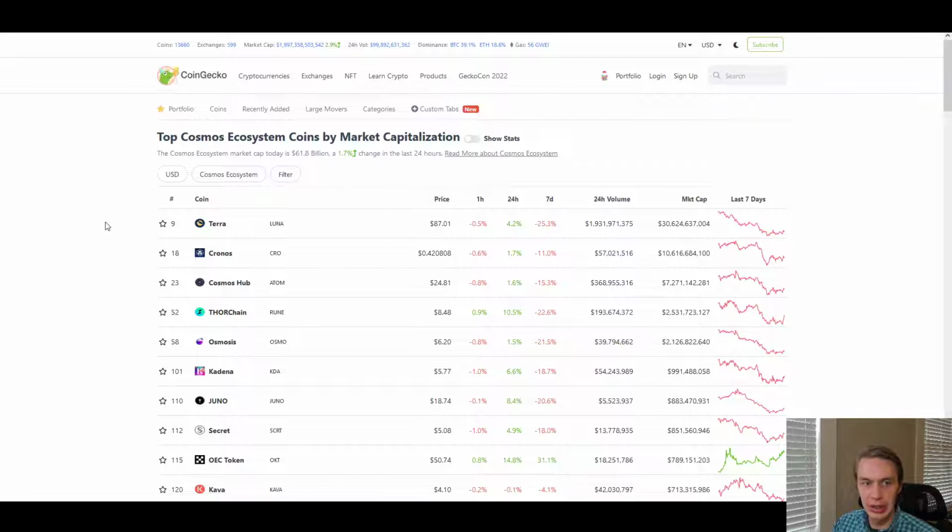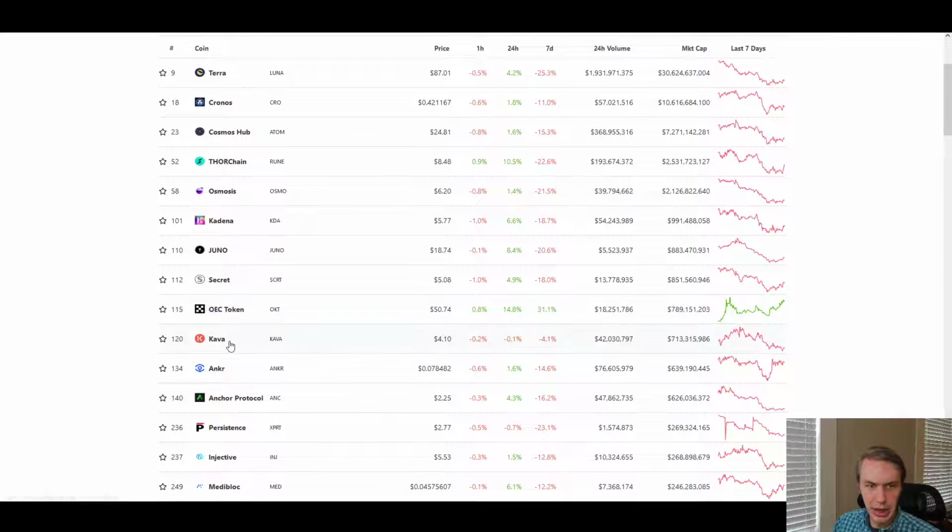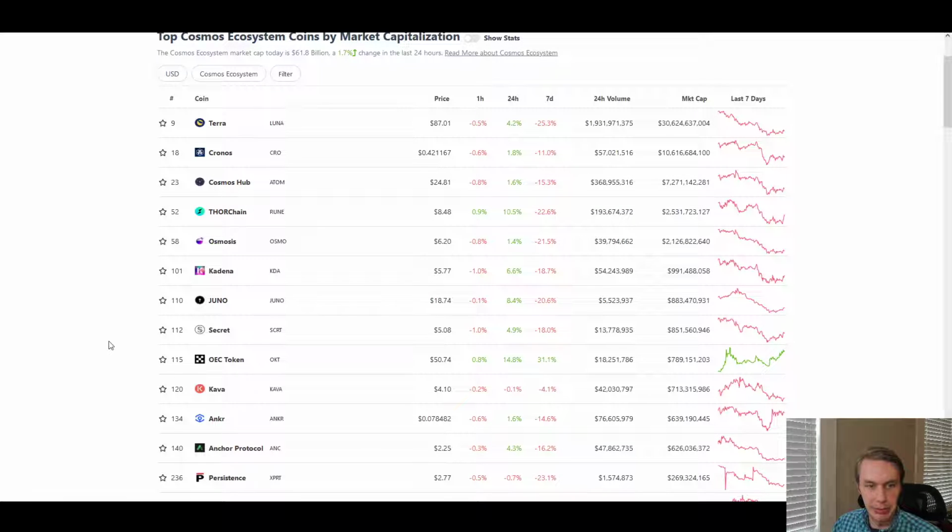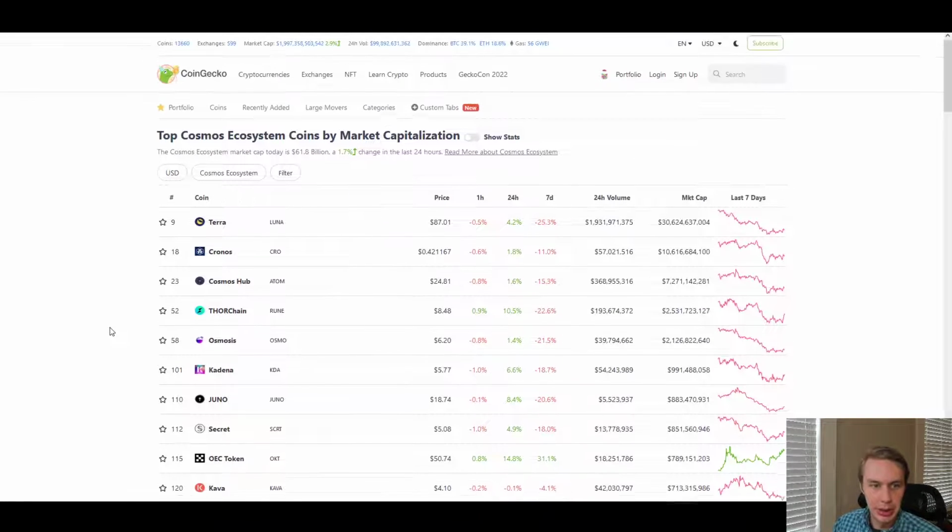And we're already seeing this happen, right? So Osmosis, for example, is the leading decentralized exchange in the Cosmos ecosystem. And if you've ever used Osmosis, it's pretty remarkable. You can take any of these chains that are separate chains but are connected within the Cosmos network, and you can just seamlessly move assets in and out of one chain to the other. It's very simple. Kava also offers the same kind of interoperability where you can move assets from different chains through Kava, being another decentralized exchange, lending, borrowing type platform.